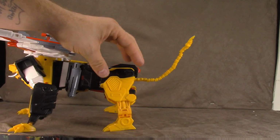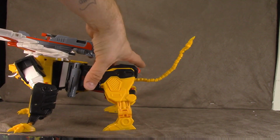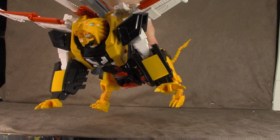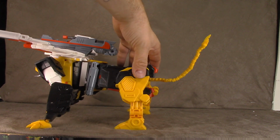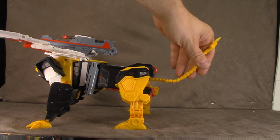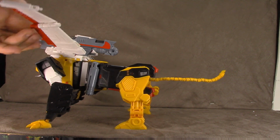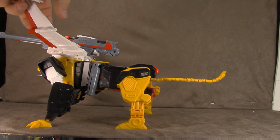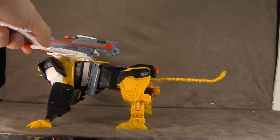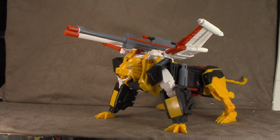And we always talk about beast modes, like you can't really do ankle rockers unless they're on ball joints. He found a way to do it. Now it does make the sculpt a little goofy, but I totally think it's worth it. I totally think it's a worthwhile sacrifice. And then of course the tail, which we've already talked about. And the wings, you know, you can do whatever you want with them as far as bring them up or fold this piece up or what, you know. Options are kind of limitless there. But yeah, it's really well done.